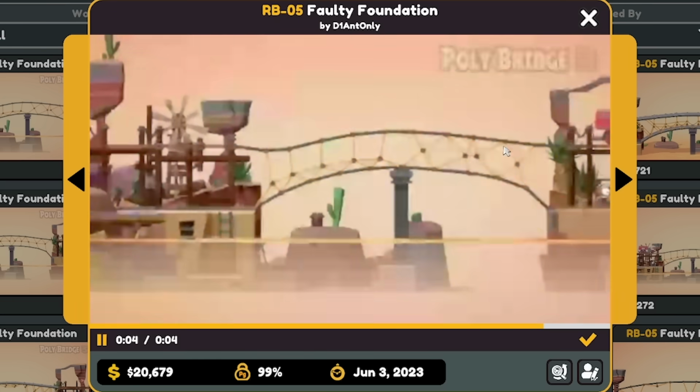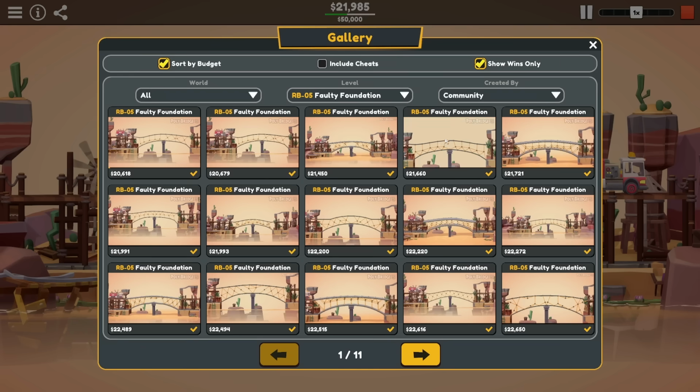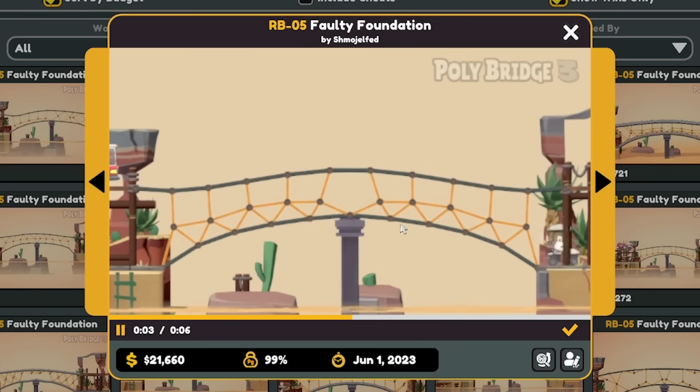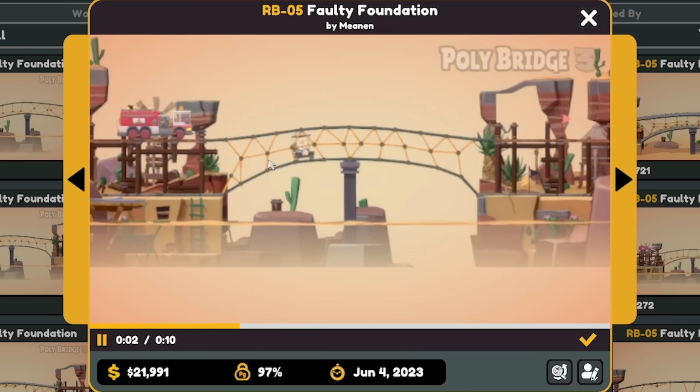So many horrible looking trusses that apparently work. They're all very different as well. I honestly thought they'd all look like my one, but yeah, they really, really don't. Hey, that's Smudgefeld. I remember you from Polybridge 2. Yeah, because even this one isn't really similar to mine because we got vertical supports underneath.